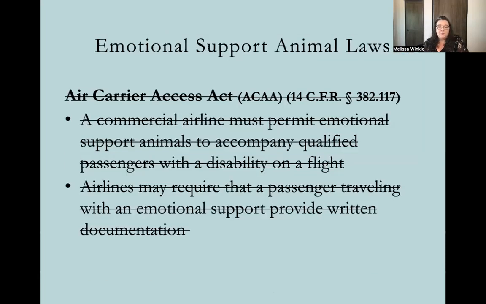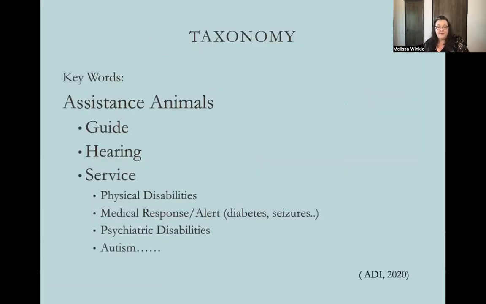The good news is emotional support animal laws such as the Air Carrier Access Act have been challenged, and now commercial airlines do not have to allow emotional support animals to fly. That's good news for animals and animal welfare. Okay, other things that animal assisted interventions or animal assisted services are not.